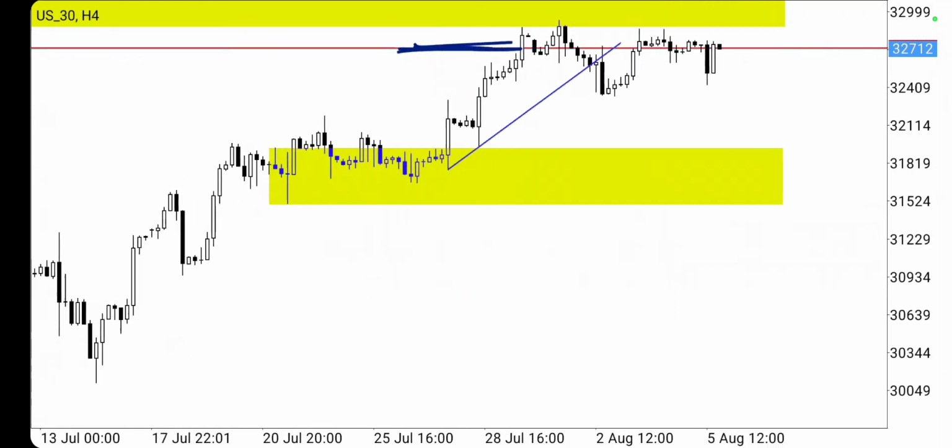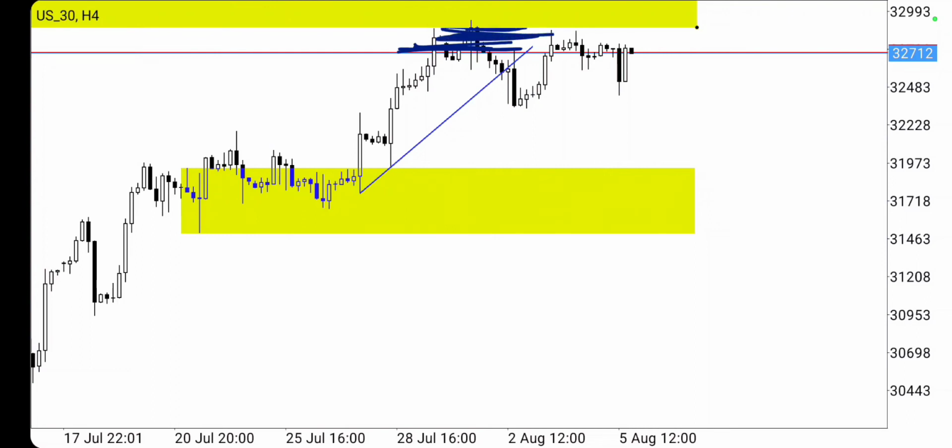So you can say this new area here is the one that initiated this move and broke support and broke the bullish trend line, which means it's a very strong area. That is why the pushback to it was a good area for you to look for, to sell there, and hope that it will drop.